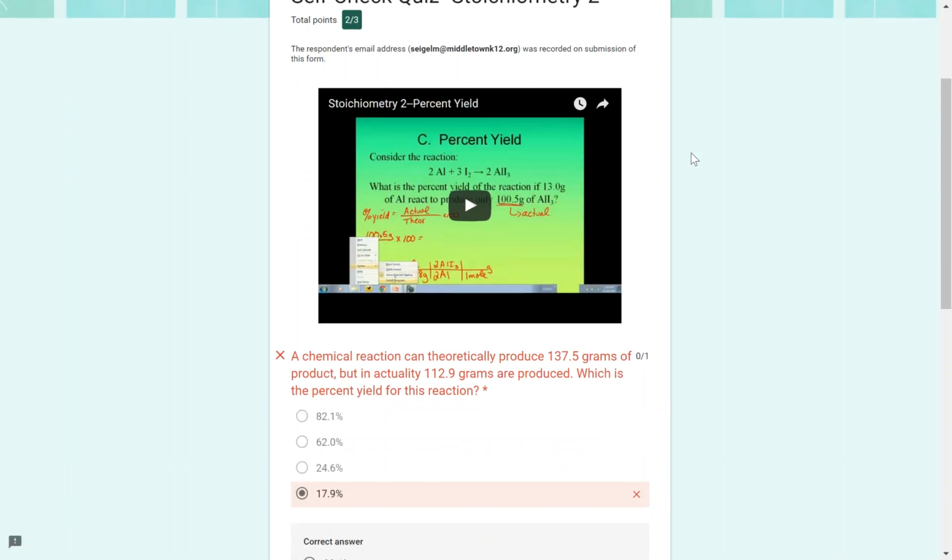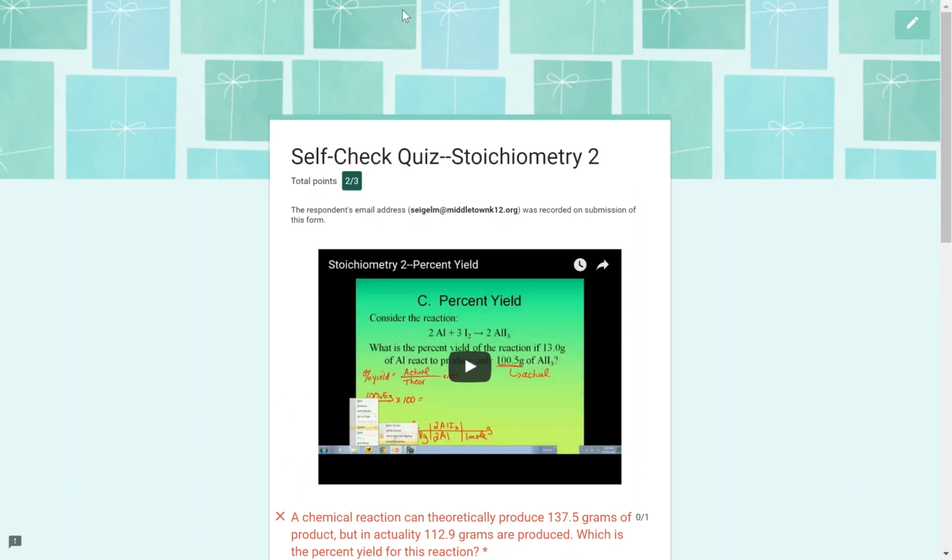But just in case they close the screen, because if they close the screen, that's it. They can't go back to this quiz to look at it unless you said they can submit more than one response, which on a self-check quiz, I allow my students to do that.